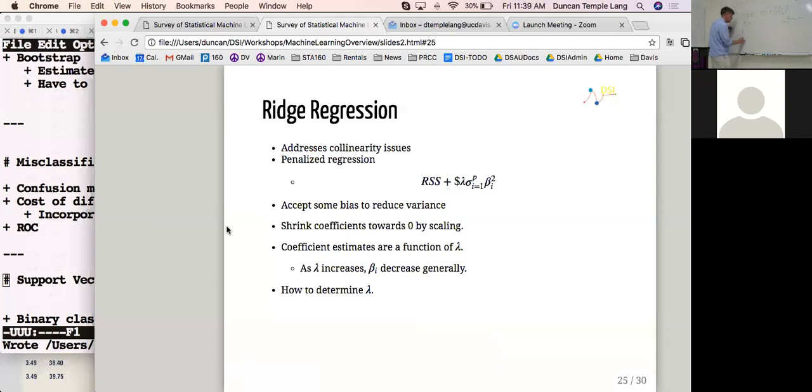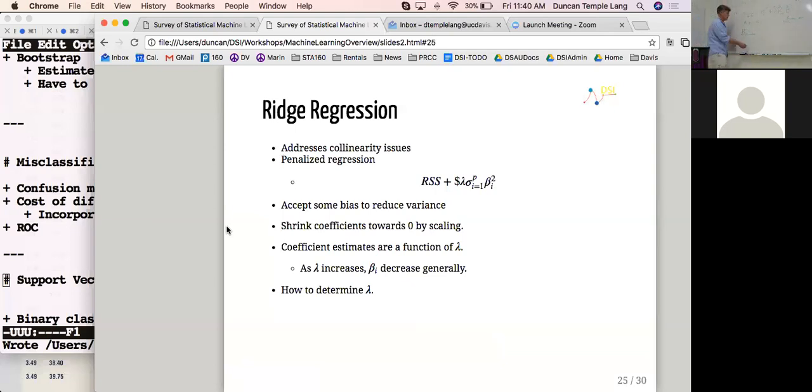If you want to think about this, if we're lucky, here's lambda, and here's going to be my beta. For a very small lambda, beta 1 might look like this, and as we increase lambda, it goes like this. Beta 2 might start like this and go down and come over here. Beta 3 might start up here and come down and go over here. They're all converging on something because they have to start getting closer to 0. Some of them might start off negative, but then they come toward 0 because I'm putting a huge penalty on the size of them. The bigger you are, the more I'm going to come and take some away from you.